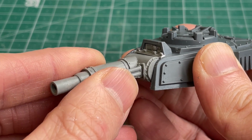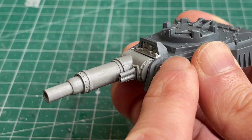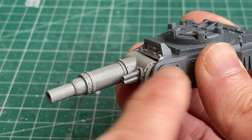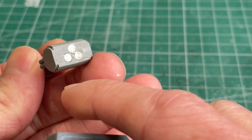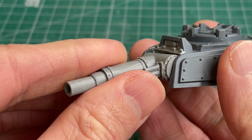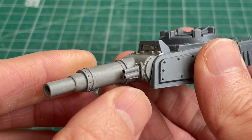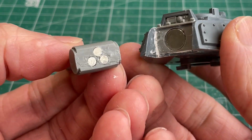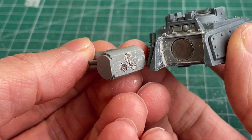So it means you don't need to be super accurate on having the placement of the two magnets exactly the same, because they will try and lock together. So it increases the area of where you can place it just ever so slightly, but enough that you can twist it around or move it up and down ever so slightly. So that's how I've done my magnets. Feel free to do it however you want for yours.